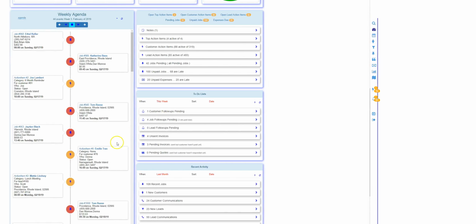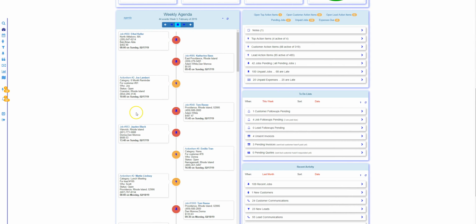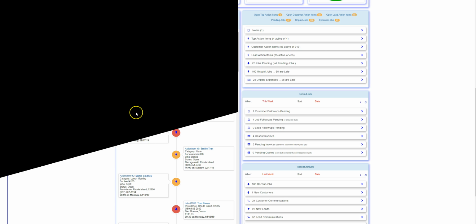So the weekly agenda and other timeline views are a great way to manage your business week by week. It's similar to a scheduler, a little bit different, and it's really a matter of preference. I find that I like the timeline to see how things are going on a week-by-week basis, and I often go back to the schedule to get a slightly different mental view of things. I go back and forth between the two. I find them both to be quite useful and complementary.